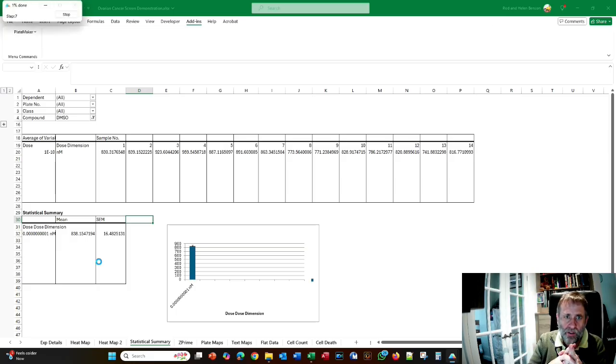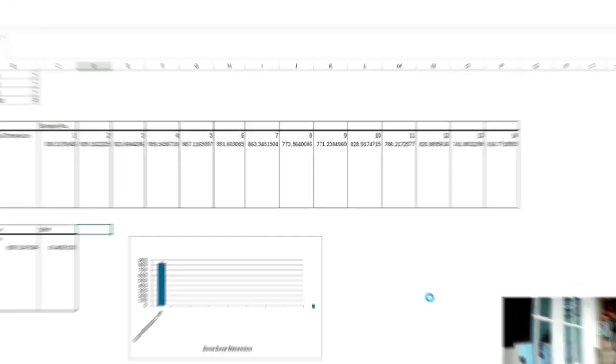Okay, so it's just done the first one, so that would have been cell count. Behind the scenes, you can't see it working, but it's now doing cell death, and then it'll go to cell death normalized, and so on and so forth. When this process is finished, we'll generate a whole heap of hyperlinks where we can go into each file that's been created, and we can see all the graphs that have been generated. So this is the process that we're doing now. I'm going to pause the video here while it finishes doing its work, and when it's finished, we'll come back and see what it's done.